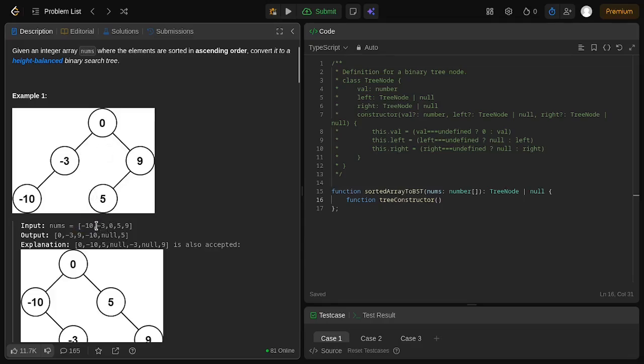And for the next one, since 3 is already used, 0 already used, and also 5 already used, then we need to use the 10 as the left property and then 9 as the right property of the right subtree. And it is fairly okay if you want to use the left or right property when we are assigning the 9 into our subtree of the right part. So that is the main thing of using the binary search tree.